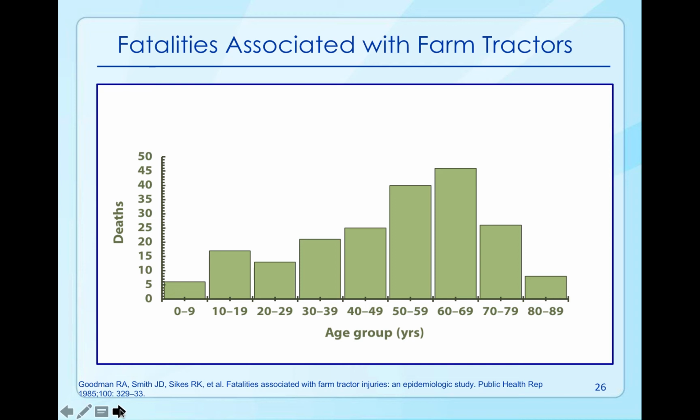So this graph describes the who. It indicates the number of deaths by age group. So what else can you infer by looking at this graph? Well, we can see that the highest number of deaths occurred in those aged 60 to 69. And I would say, just from my time in that intensive care unit, I would concur that most of the bad accidents that I saw were people who were retired. So by analyzing this data, we discover which age group is at greatest risk for farm-related incidents.